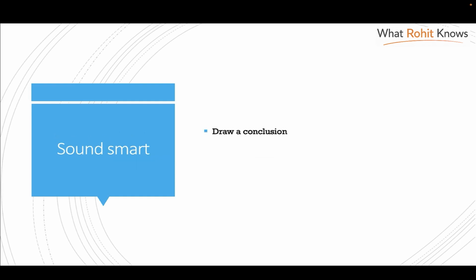Sound smart. So to do that, draw a conclusion. And as far as possible, a conclusion that is not really explicit. That's not right there on the image. So it should tell the computer that this person who's recording the response has made an insight that's not really obvious. Okay, so he has been able to connect parts of the image and get information that's in the background. And that will get you extra credit. That will get you a high score.